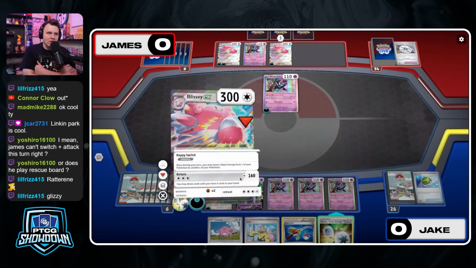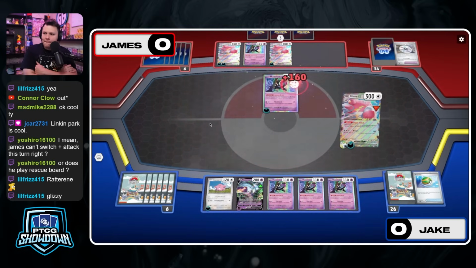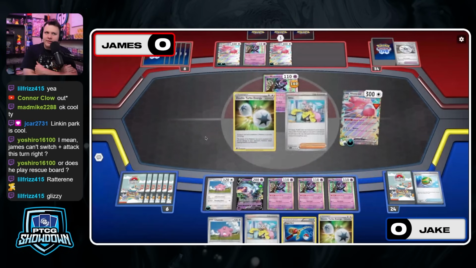And Jake is actually going to hold the double turbo energy for later. That's interesting. I don't know why we'd need to hold it. Could have attached it, I feel like, to the Hatterene. Could have probably attached it to the Hatterene.